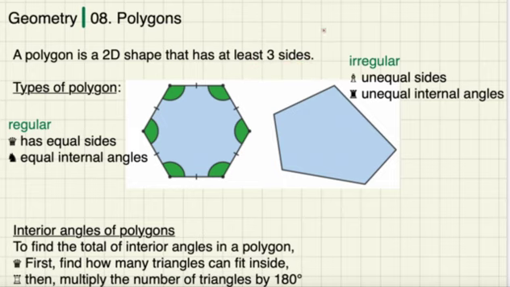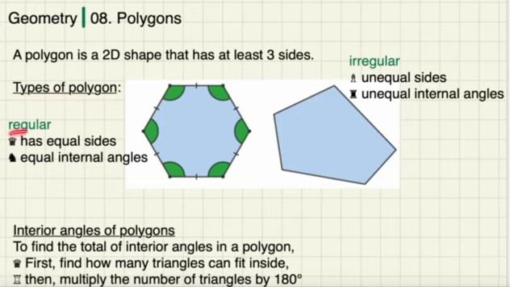Now we've met structures that have three sides, and these are triangles, and we've met structures that have four sides, and these are known as quadrilaterals, and yet they come within the general heading of polygons. So with polygons, we're going to see they have more than four sides, but triangles and quadrilaterals certainly fall under this umbrella term. So there are different types of polygon.